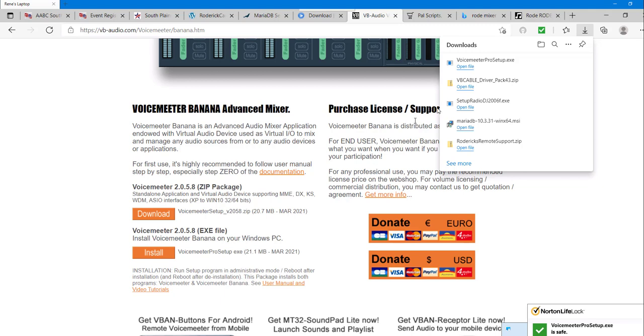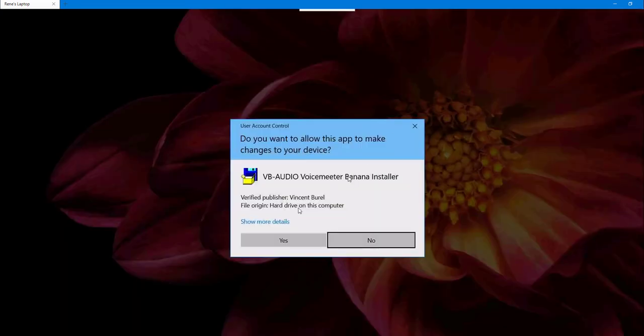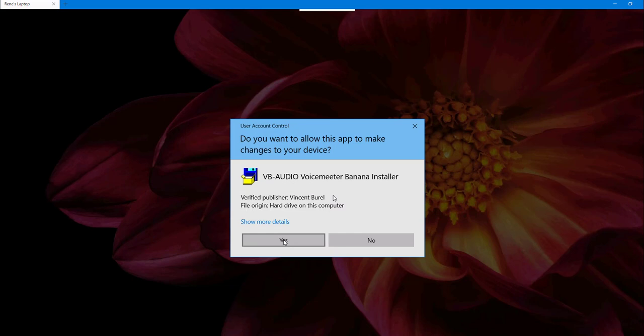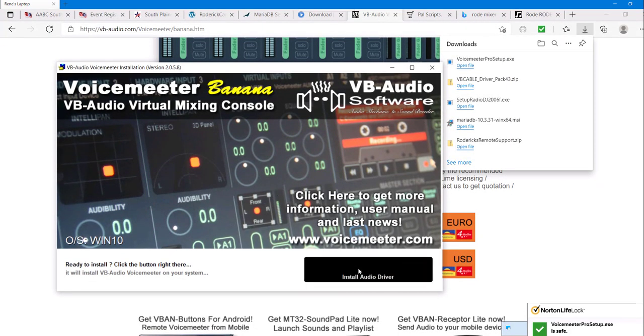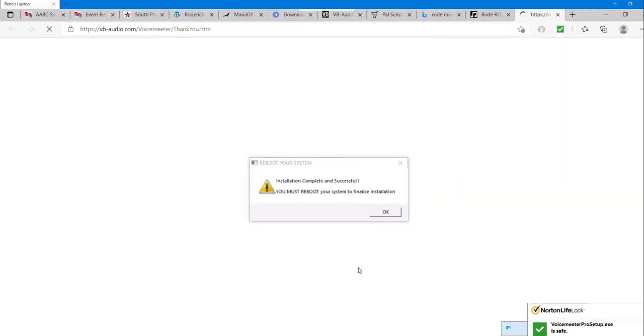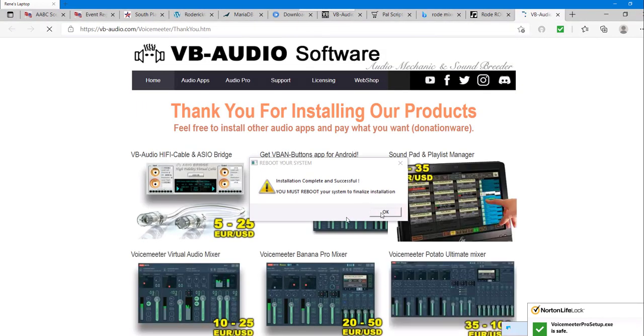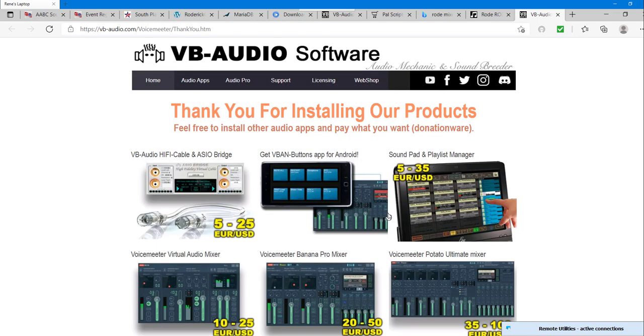Okay. All right. So we're going to open this file, and we're going to go ahead and install Voicemeeter Banana. We're doing all this before we do anything else. And then that way, once we click install, once we fire up RadioDJ, then we're ready to connect everything. All right, so it's completed. Some systems you may have to reboot. Some of them you will not have to reboot.